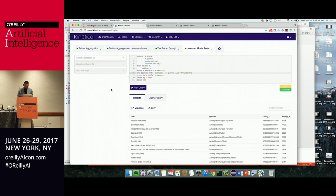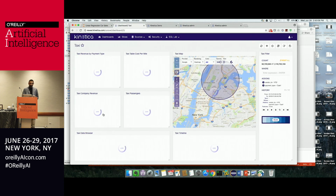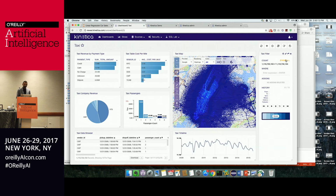OK, so let's quickly go to another demo, and then I'll go back to the slides. So one of the things that we've seen, especially in machine learning and deep learning, is the ability to rinse and repeat. Right? So you have the need to execute certain machine learning algorithms on your model, but then you'll have to run it again and again with different data sets. Right? So there's a need for all of these executions to happen very, very quickly, and that gives you the bandwidth to run multiple models in a very short duration of time, right? So that's where the power of GPUs come in.